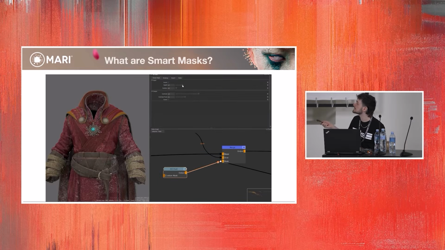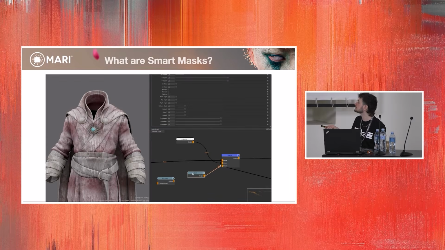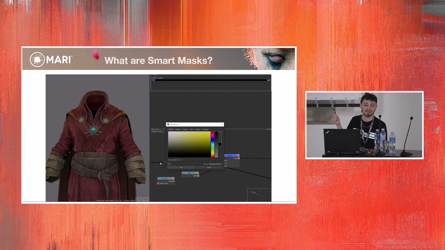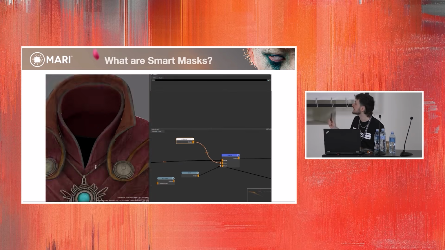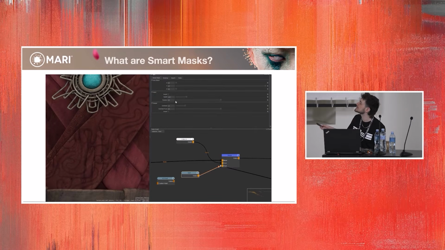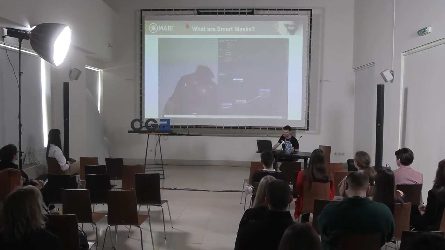Okay, so here you can see some smart masks which were created. So here's some dust specky stuff, with its own sliders, and then you have one which is more like a spill. Here you could literally create your own material, which is paint, if you wanted some really thick paint which is dripping down the cape. Here it's just a flat color. You can't really see, it's a bit dark, but it's just like a wine stain or something. But yeah, just going to fast forward it a little.